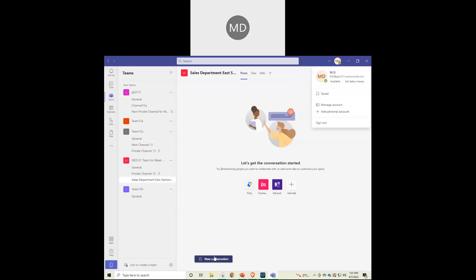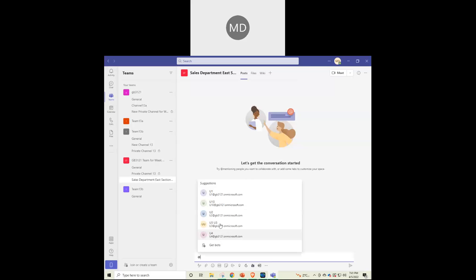I will show you in just a minute. New conversation. First of all we write @, and then the system shows us which users are here that we can start a chat with. Get bot I will show you later. It's very interesting. But first of all, we want to start a conversation with users that we already have on board.